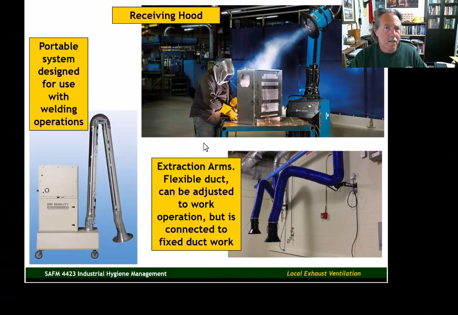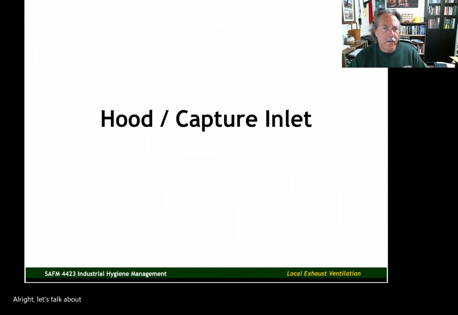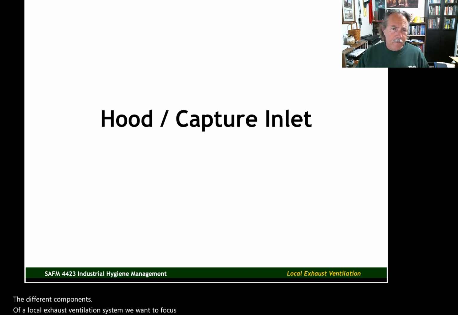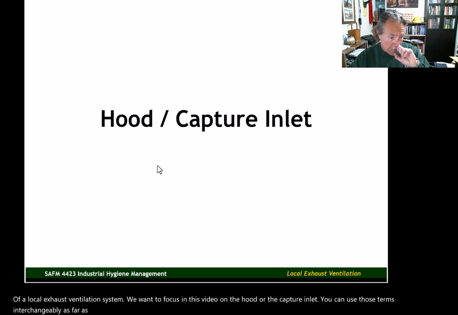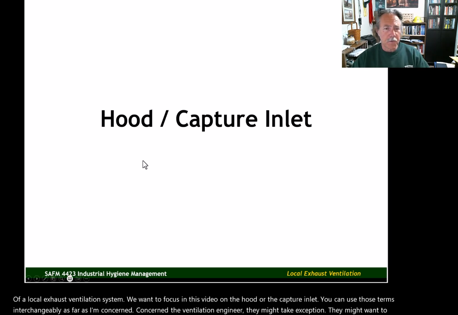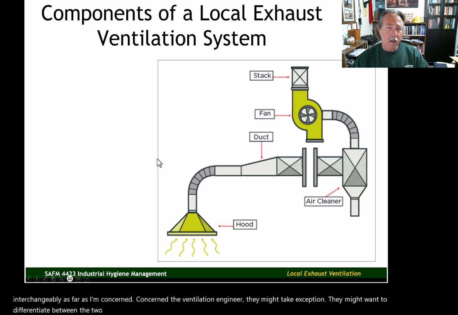All right, let's talk about the different components of a local exhaust ventilation system. We want to focus in this video on the hood or the capture inlet. You can use those terms interchangeably as far as I'm concerned. A ventilation engineer might take exception. They might want to differentiate between the two. Before we talk about the hood or capture inlet, let's review the components of a local exhaust ventilation system.